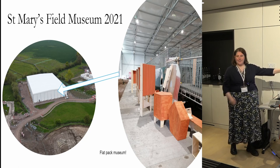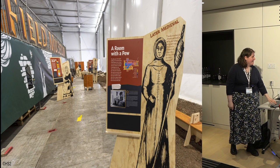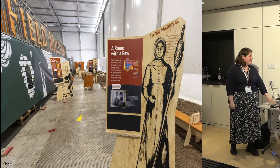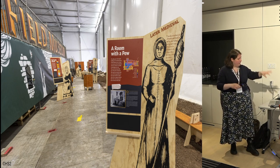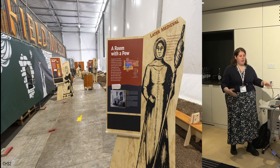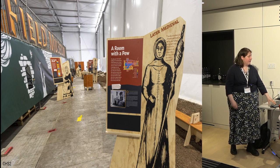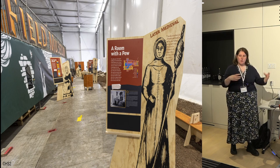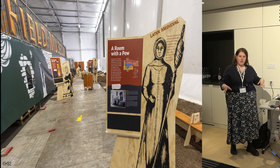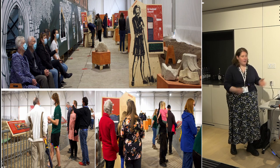It all came flat-packed and it left flat-packed, so it's all recyclable and very eco-friendly. Because it came flat-packed it was very easy to move around — we had one layout for the museum and a different layout for educational courses. There were two of us who were full-time in public engagement in the museum, and we needed to be able to move everything around to open up the educational space.